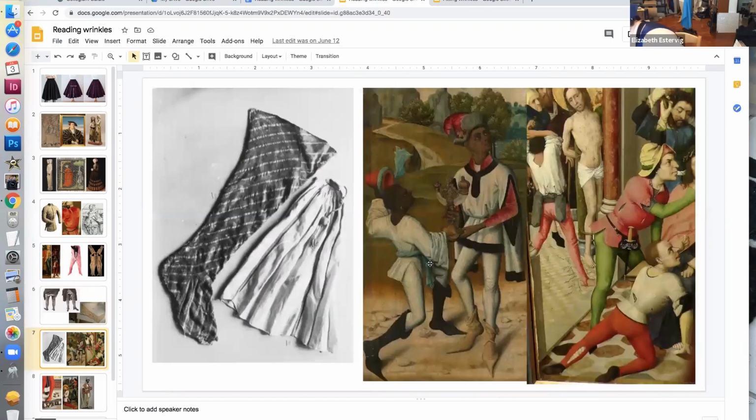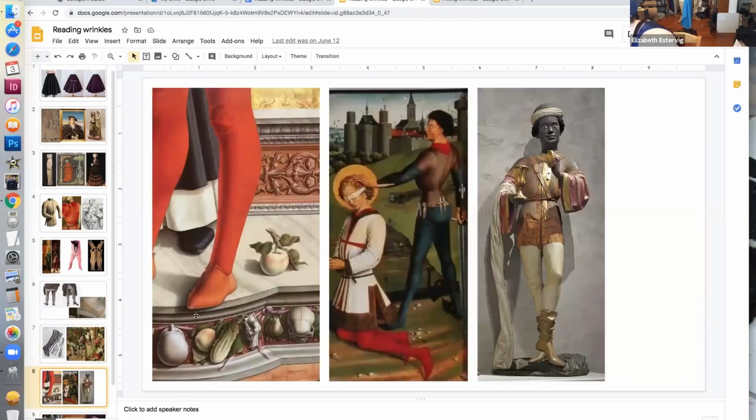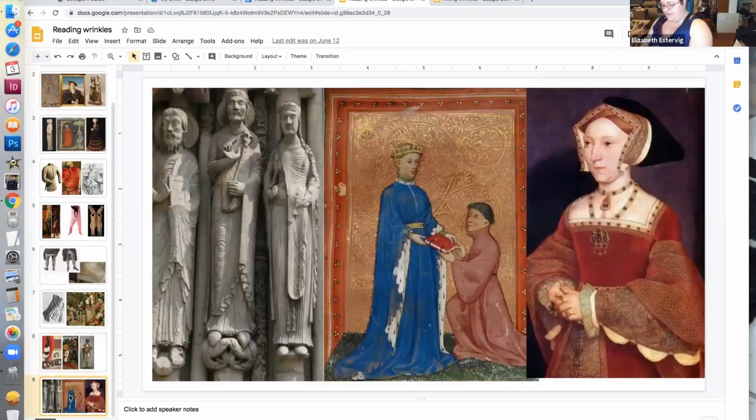More stripes and more knee baggies, which is great. You can also see here some of the tying to get tight there, as well as underbutt wrinkles and softening wrinkles here. Once again, with his top down, which makes a lot of sense as to why you'd have that wrinkle there. Knee bags, all the knee bags, and underbutt wrinkles. See where he has it untied in the back as well? Can beat that dead horse for a while.